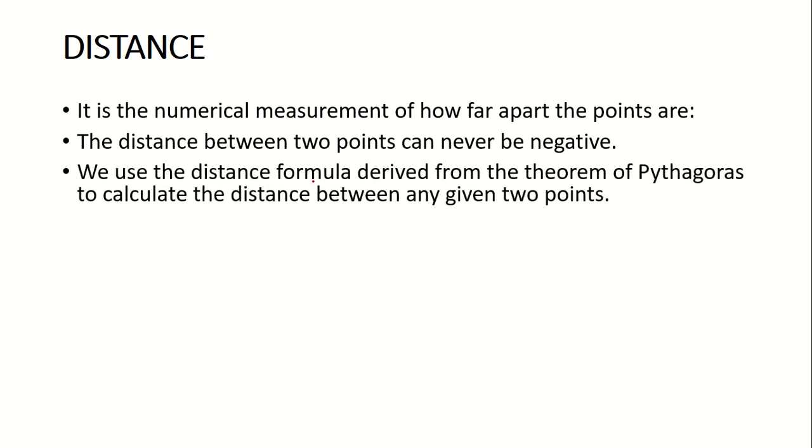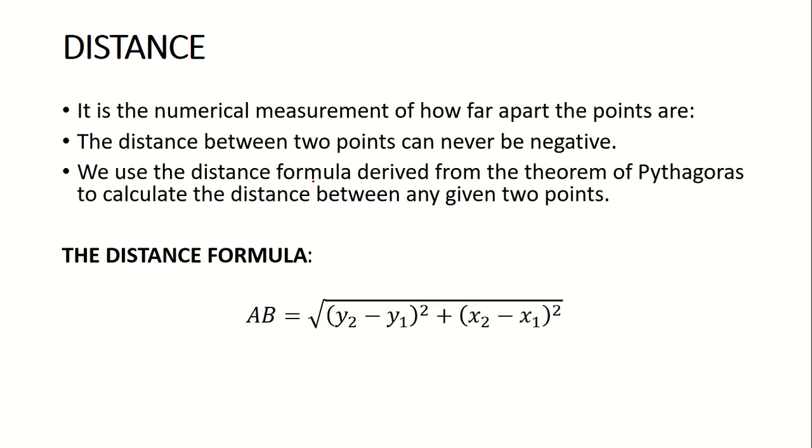Okay, the distance between two points may never be negative. If you're doing physics, you will know that the distance may never be negative, and this is the distance formula that you need to be using. We use this when we prove the lengths of lines, whether lines are equal or not. It's not about proving whether lines are parallel or not, or perpendicular or not, or proving that lines are collinear. All right, it's not about that.